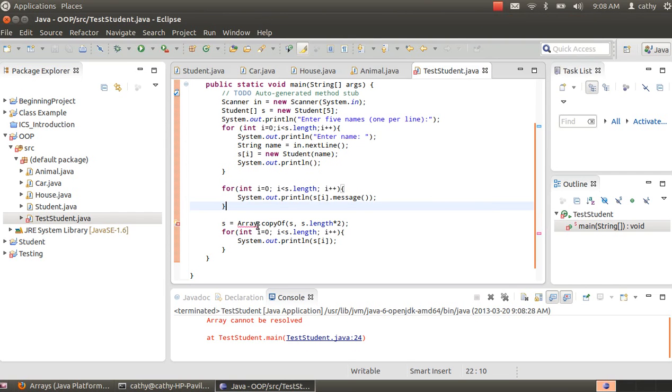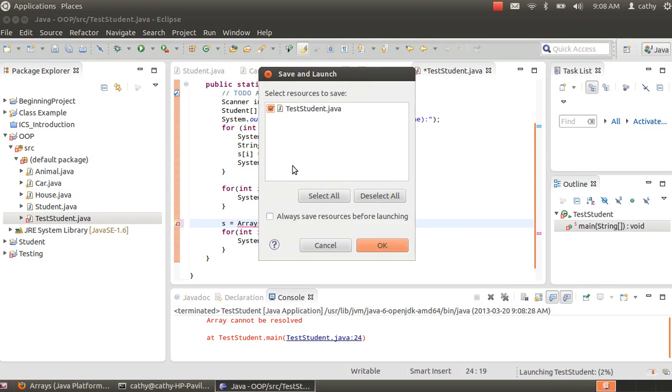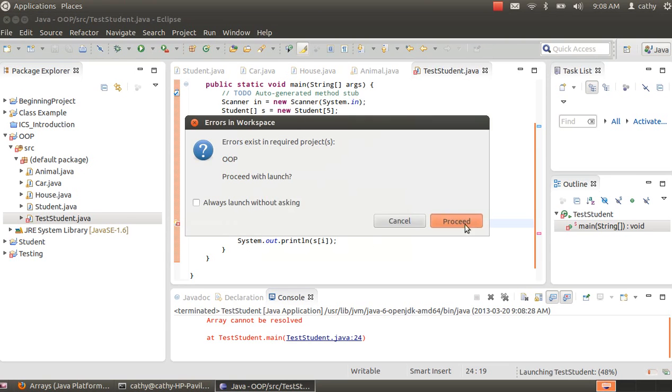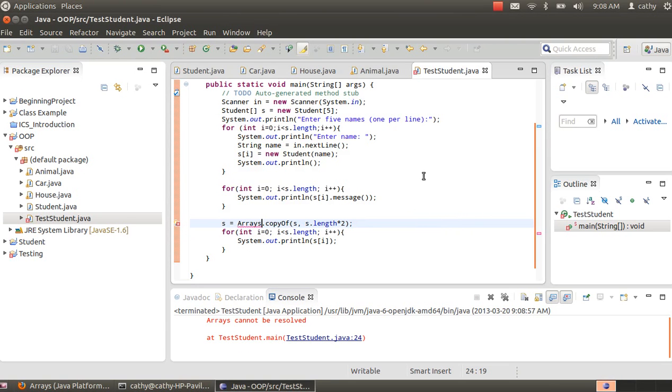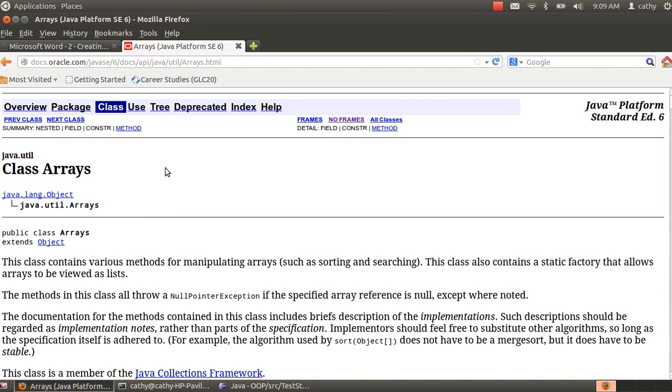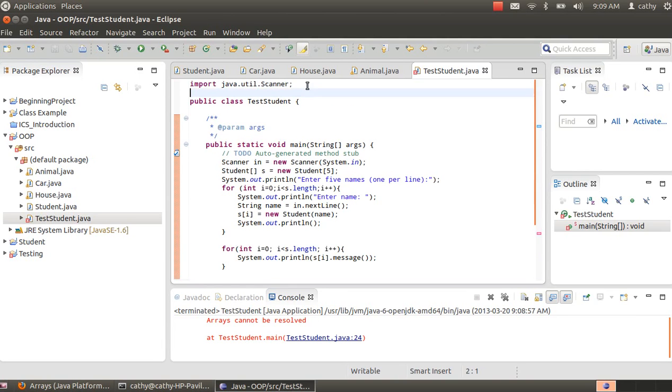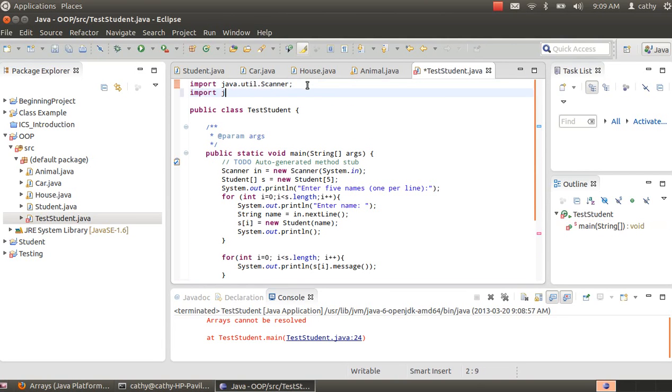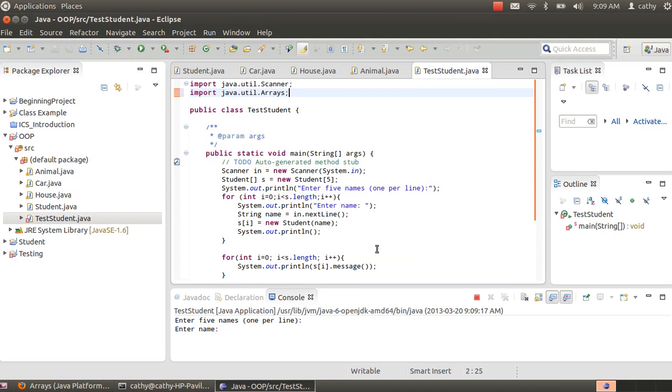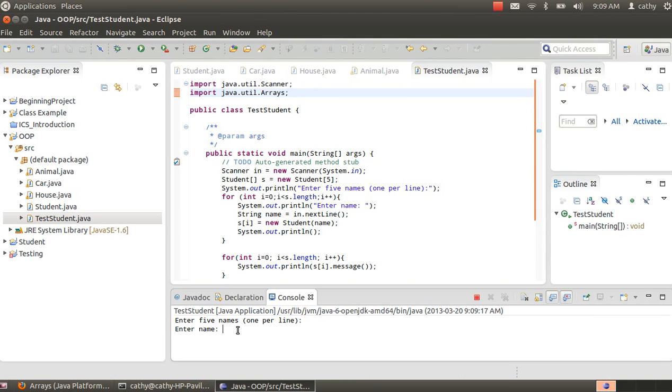I think the problem is this is the Arrays class, not the Array class. Arrays, maybe I have to import it, java.util.Arrays. Import java.util.Arrays. Arrays. Okay, so I'm just going to be unoriginal in my names.